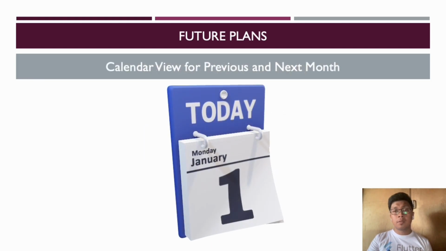Second, calendar view for previous and next month. Users, particularly employees and supervisors, will be able to view the leave calendar for previous month and next month. This will be useful to check the schedule of someone who will be filing for a long leave, for example, a maternity leave.